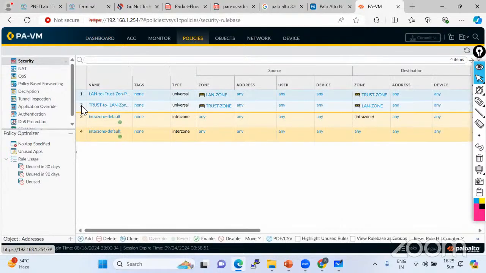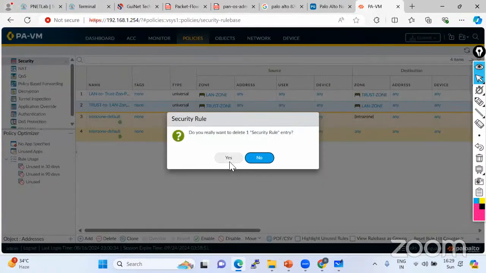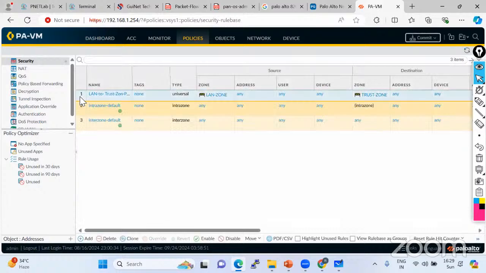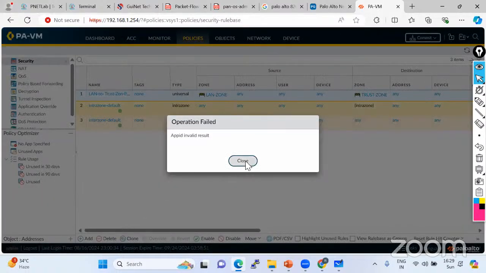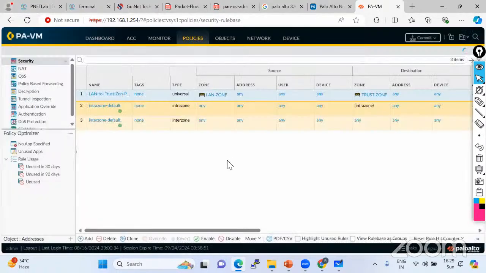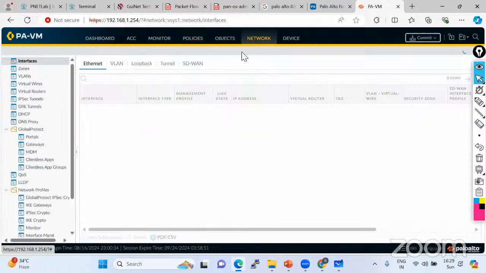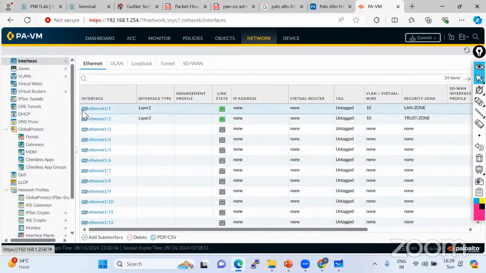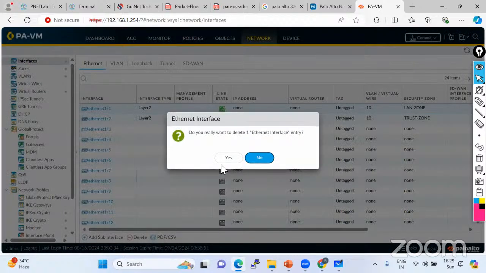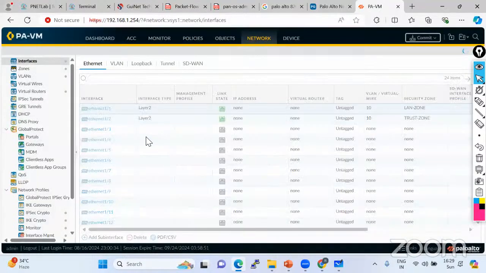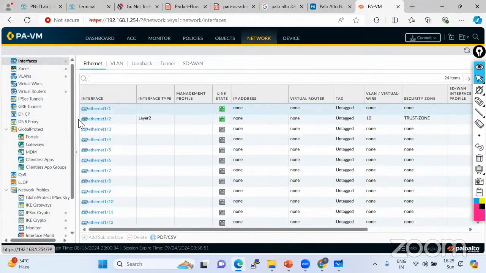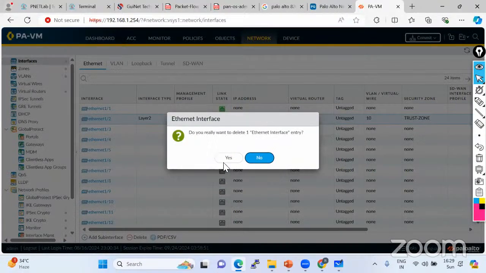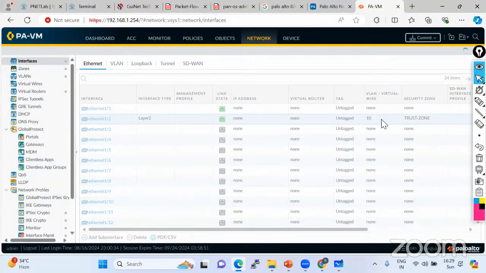There is already some pre-configured policy, so let me delete all these. I'll explain this. Let me delete all this previous configuration, and I'll also go into the interfaces and delete all previous configurations, because in the previous session we did some lab. When I delete the interface, all the configuration is wiped out. Similarly, I delete this interface configuration and then I'll make the commit.